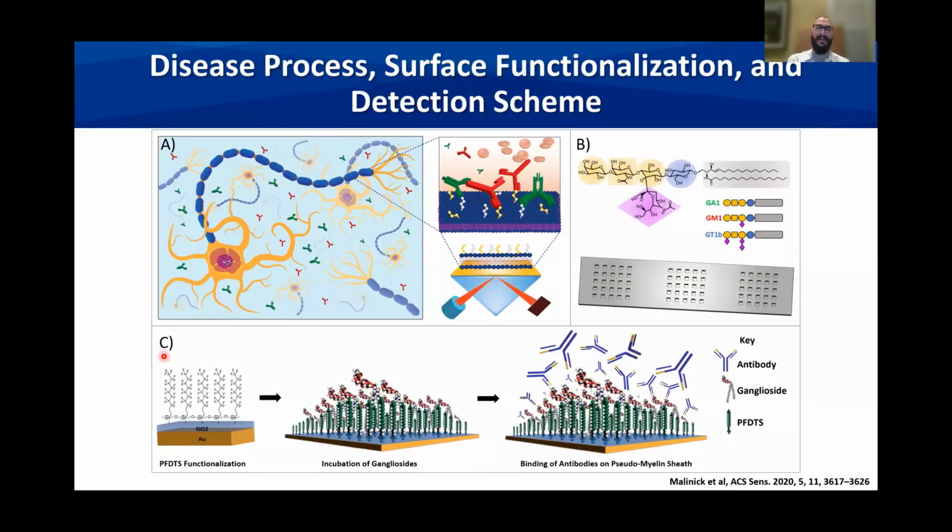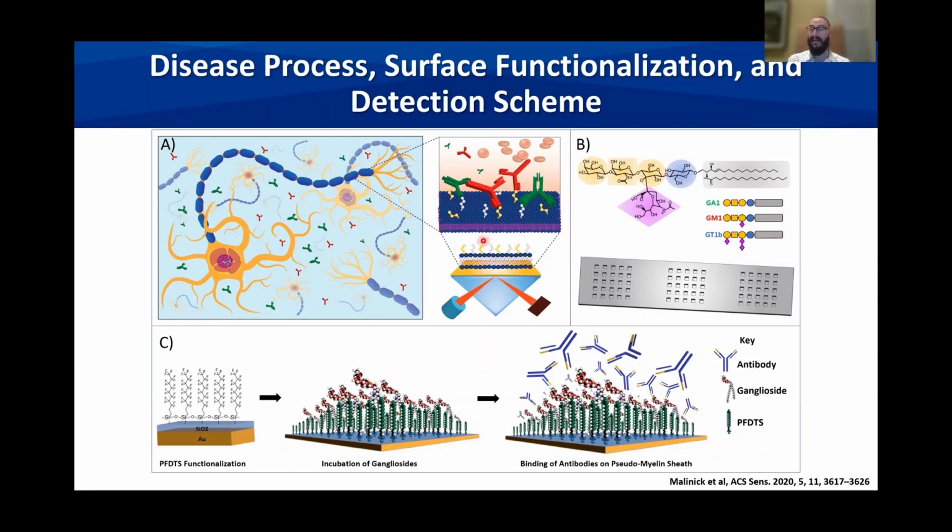So multiple sclerosis is the most common autoimmune disease affecting young adults. And while there are various ways to detect and monitor this disease progression, a lot of them are limited and are considered indirect and unreliable, which has led to a great deal of interest in monitoring biomarkers for this disease in serum, specifically anti-ganglioside antibodies. Gangliosides are important components of the myelin sheath, which causes the symptoms associated with multiple sclerosis as the myelin sheath is damaged.